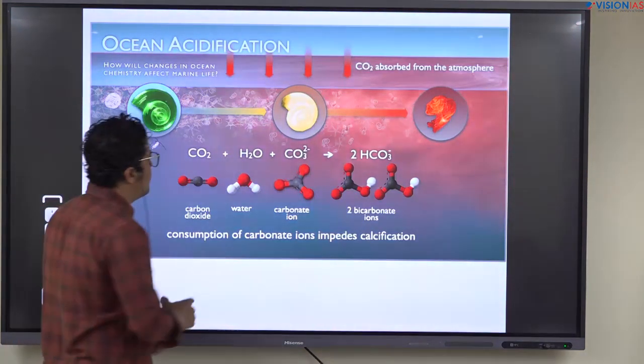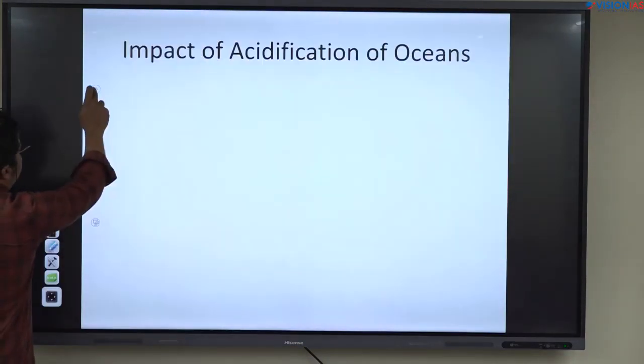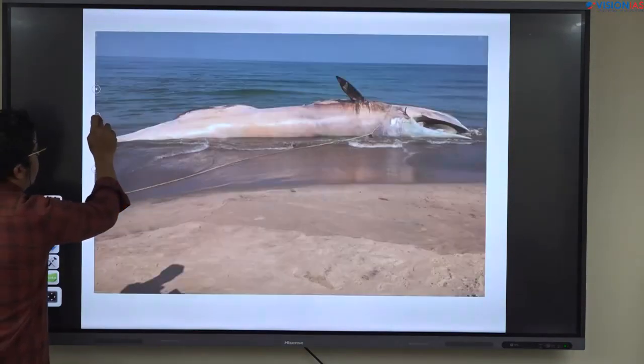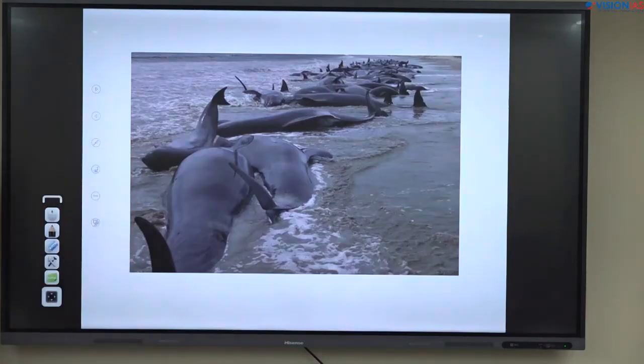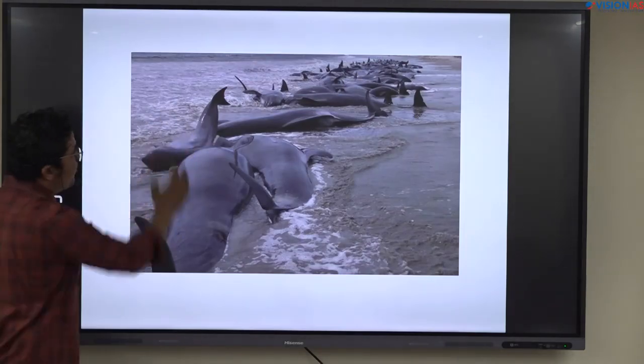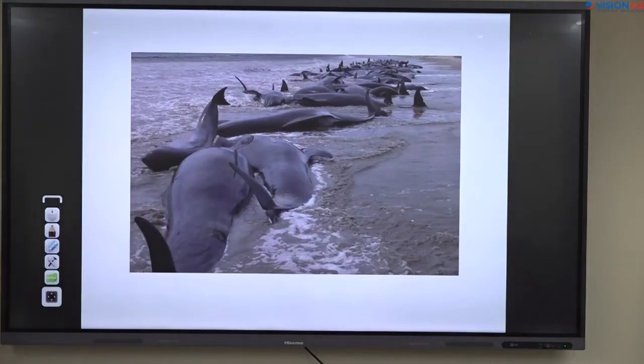So in what scenarios, what will you see? You will see images like this. Large species coming to your coastal area and dying. Now why are these large species coming to your coastal area? They rarely come to coastal area. These species live in deep ocean. So what it shows is they are not able to find their path. They are not able to decide which way they have to go.